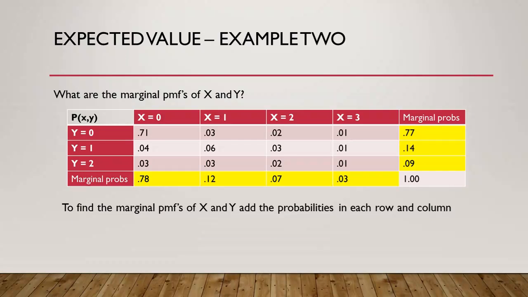So to get the expected values, first we want to know what the marginal PDFs are. So if I want to know just the probability of y at 0 logic errors, then if I just add up all of the ones in the row, I get 77%. So ignoring all the syntax errors, which is x, I just look at the logic errors, which is y, and I go in that final column to the right. Similarly, on the row on the bottom, that would be just the probability of each one of those numbers of syntax errors, irregardless of what the logic errors are.